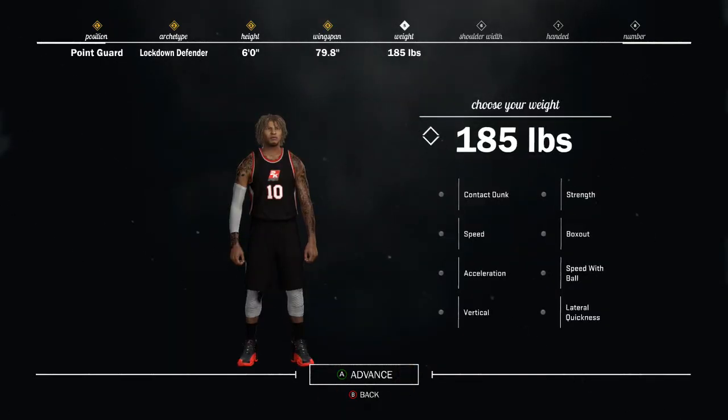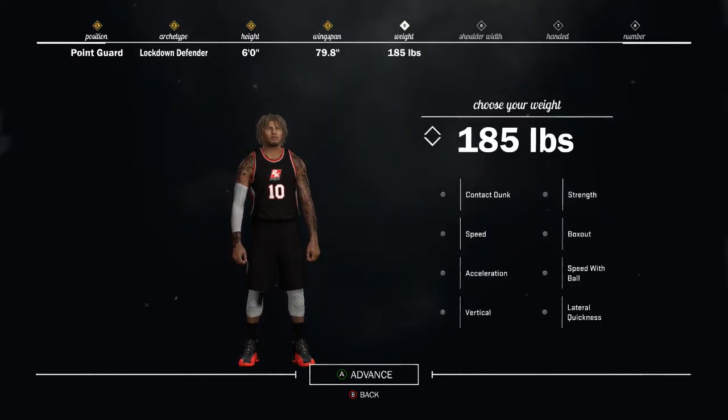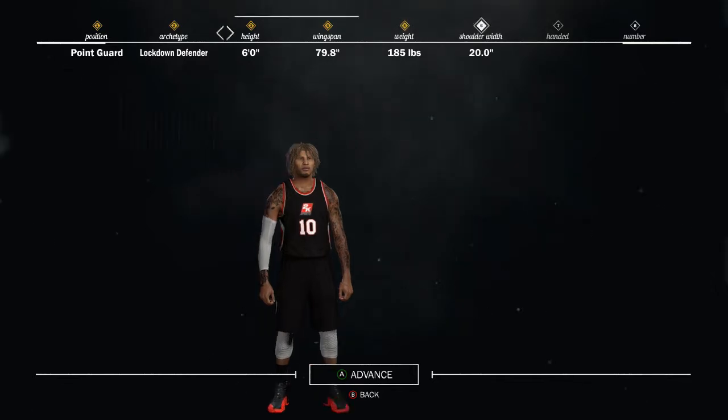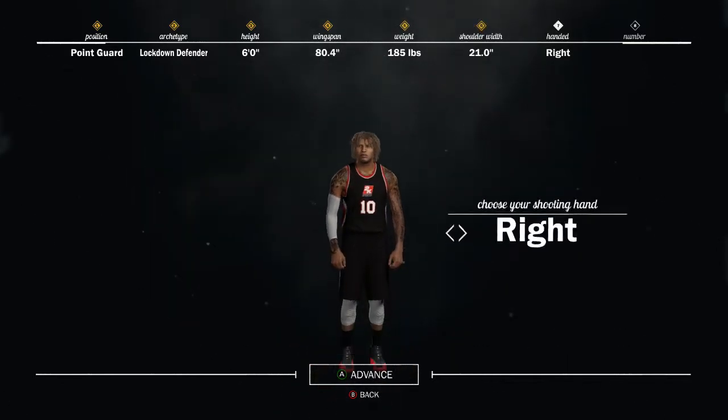And your weight, you can just keep your weight where it is, honestly. That way you still keep some strength, because you're 6 feet tall. You can only be so fast. And your shoulder width, you're going to want to max that out also, because it brings up your wingspan, and you want the longest wingspan you can possibly have.